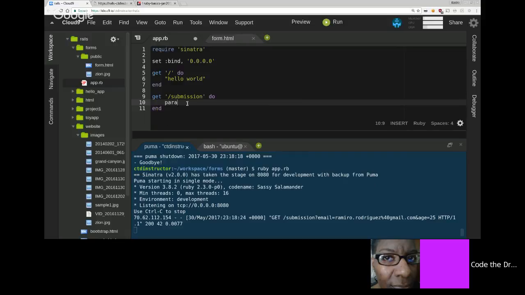So the next thing we want to do is get that information, the email address and the age, and do something with it. There's a method called params that we call, and that method returns a hash with this information right here.